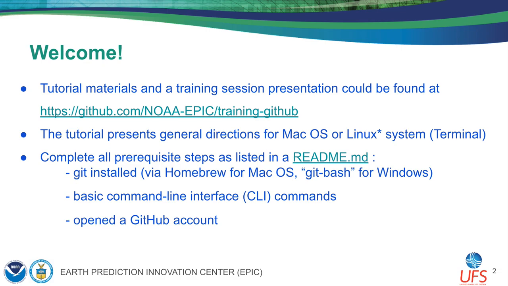It also assumes that the users complete all the prerequisite steps as listed in a README file at this training GitHub repository, which include that you have Git installed, either using Homebrew for macOS, or for Windows, Git Bash. You are also familiar with basic command line interface or CLI commands, and you have opened a GitHub account.